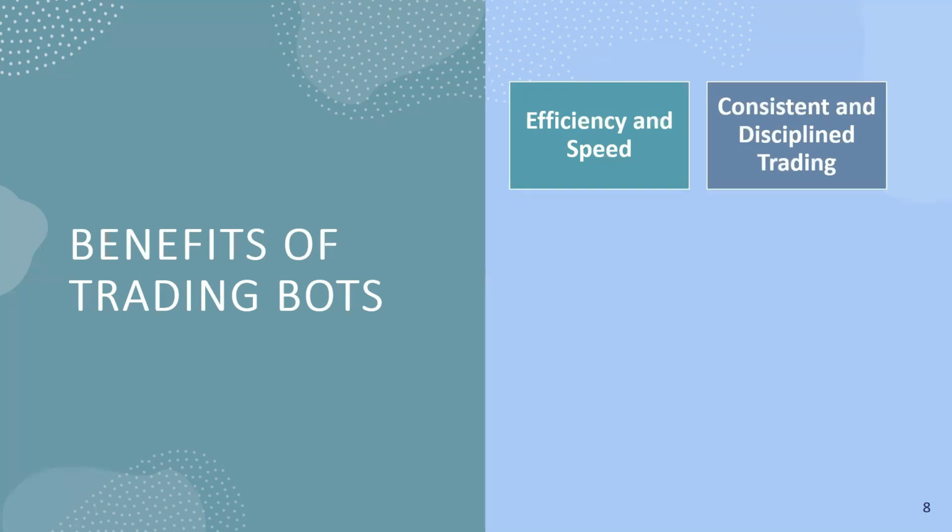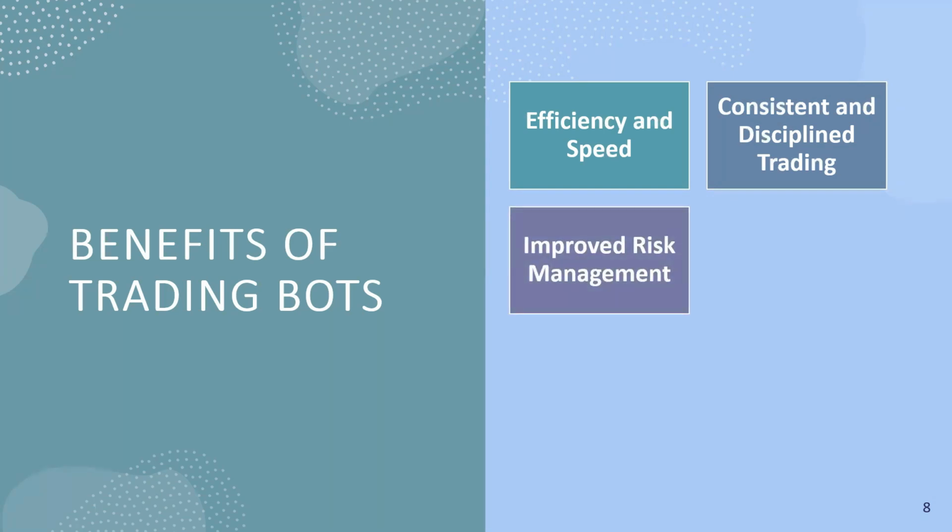It is also consistent with regards to following the strategy, very disciplined. Unlike our case, where if we are doing it manually, we might have the tendency of changing the strategy or moving our take profit or stop losses so that we try to minimize losses or maximize our return. And this, of course, will ultimately lead to improved risk management.